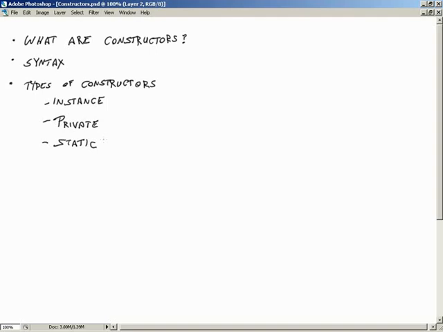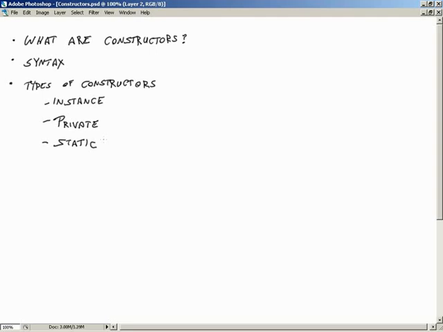Now, a private constructor is an instance constructor, but it is a very special instance constructor in that it works in a very particular way. It's different than what you get from your regular public type instance constructor. So because of that, a lot of authors like to say that there are three types of constructors. And in this particular case, as long as you understand that technically there are only two, instance and static, I think it's fair for me to go ahead and present all three, so that you guys have a clear understanding of the advantages of using all three of these constructor types.